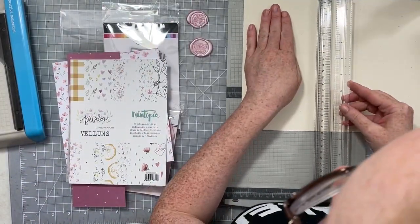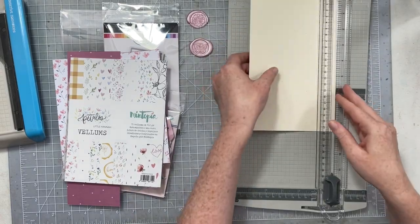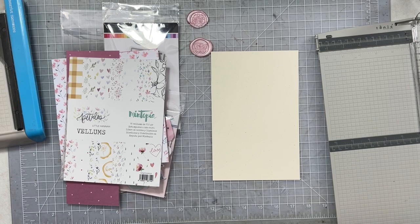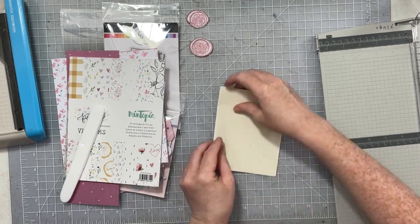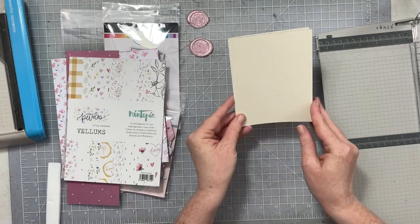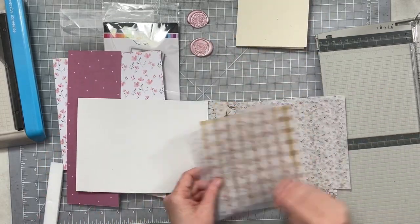I'm going to be creating a card for you today. I'm going to use that beautiful line from Mintopia that I picked up at the Click Kit shop. And I'm going to start by making my card base. So I'm using just some cream colored cardstock from my stash. And I just cut an 8.5 by 11 sheet of cardstock in half and then fold it with my Teflon bone folder. And boom, we're done.